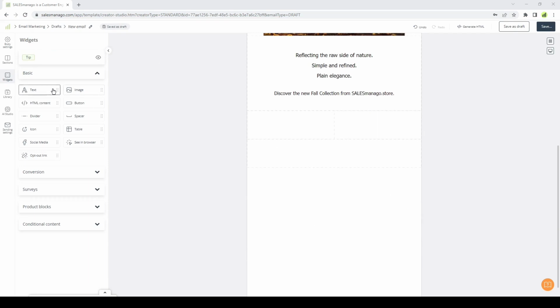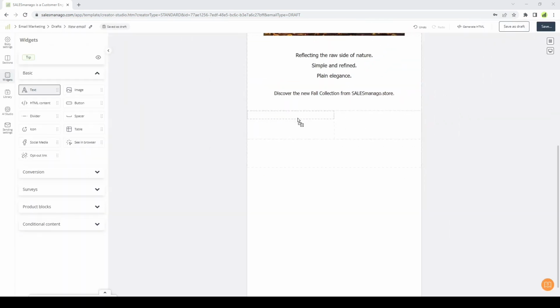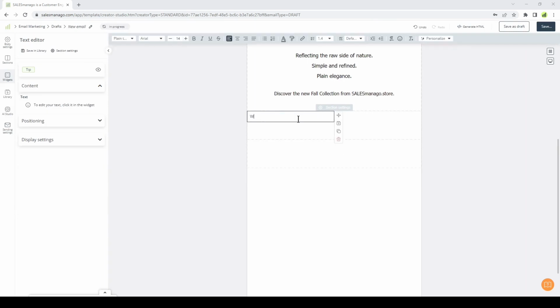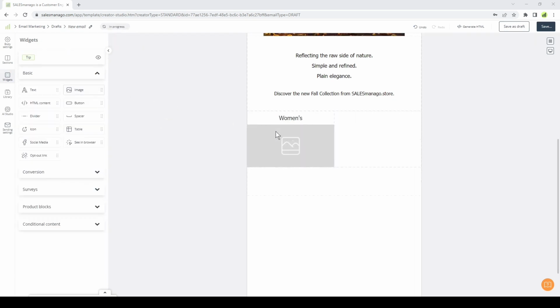Widgets are placed inside sections, or more precisely, inside columns. A single column can contain many widgets.